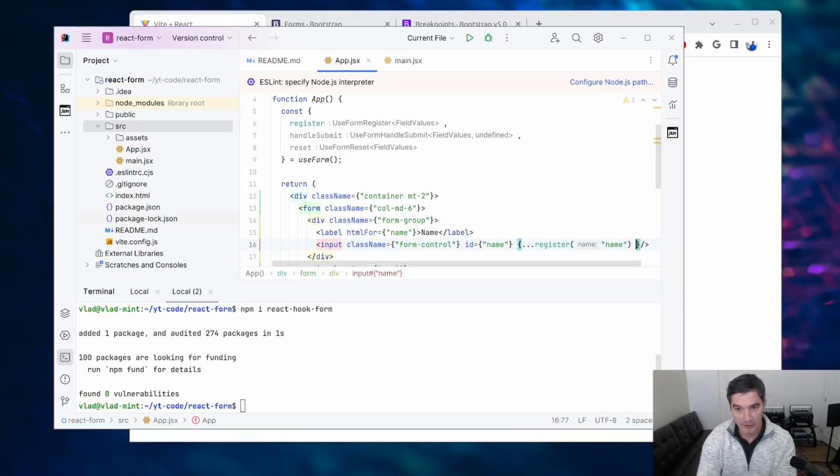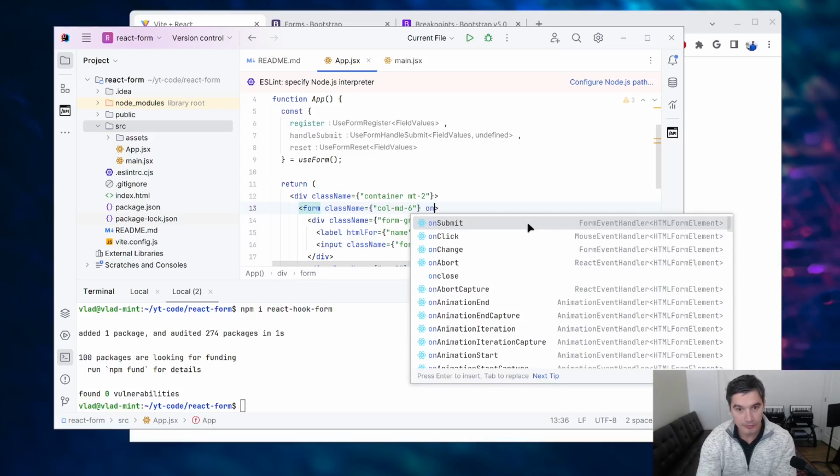In our case, it's a name. So what this does is it's calling this function from the library. This one returns some fields, and then we add these fields using the spread operator to the input field. So that's what register does. We just add fields to our form.